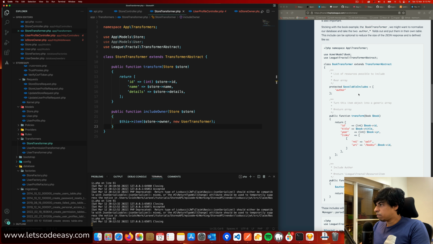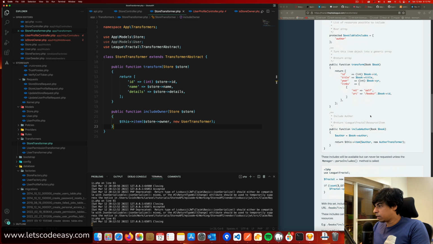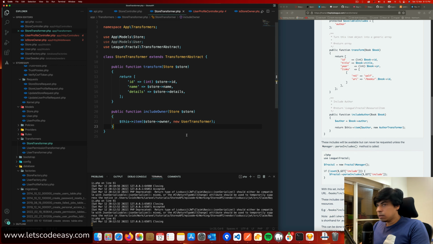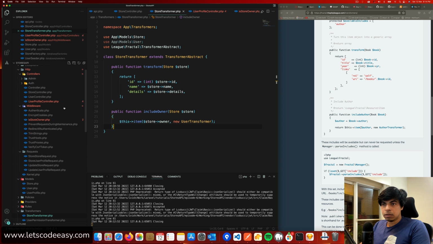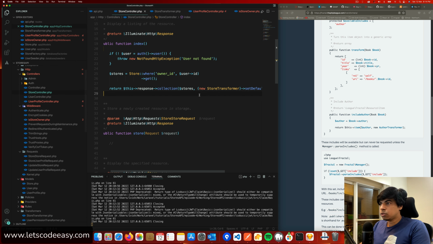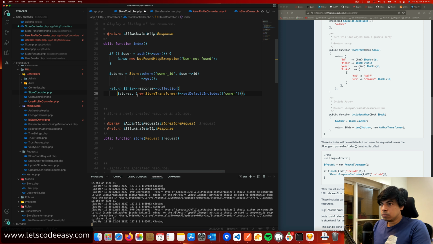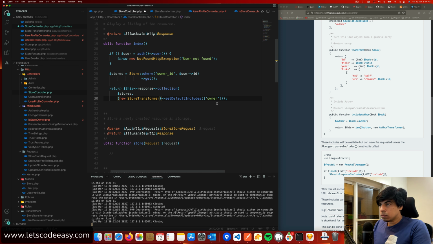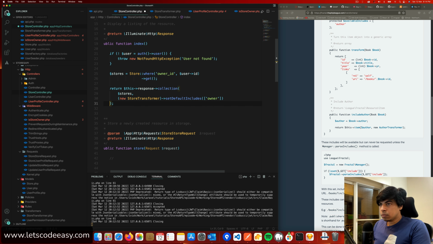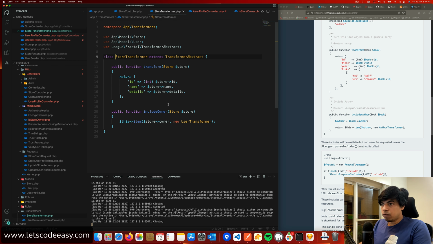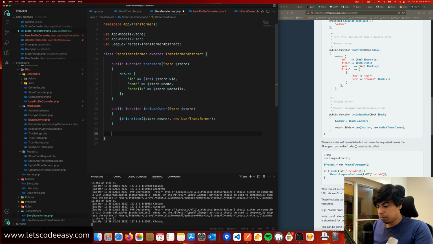I don't need to have this includes because I can always point it at the last moment. Okay. Store. Maybe let's include one more for the admins and then see. Public function include. Is it includes?